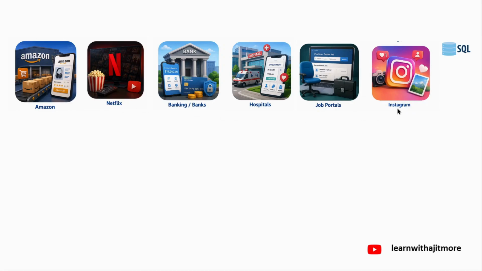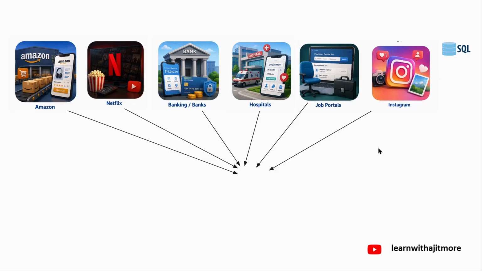So all this is kept in the form of what? Data. So what I want to say is all these applications are powered by one very important thing, that is data. Today, data is money. People are making lakhs or crores of rupees from only that data, the data which is getting generated. So data is wisdom, data is power, data is, you can say, money. So all these have a very important thing as a backbone, data.